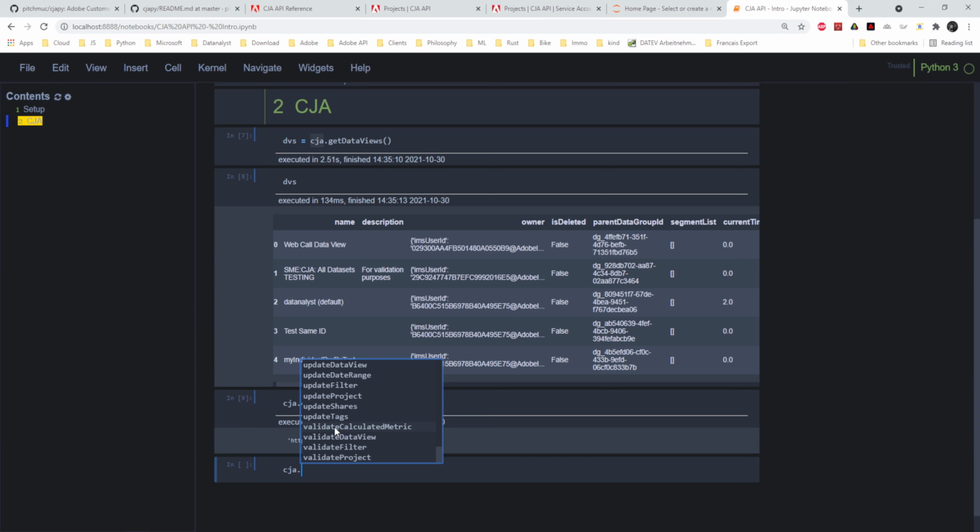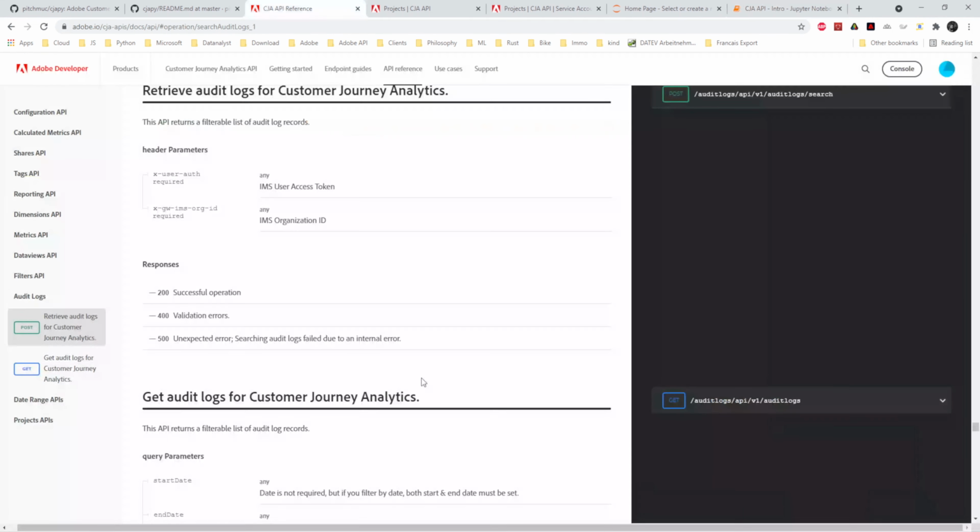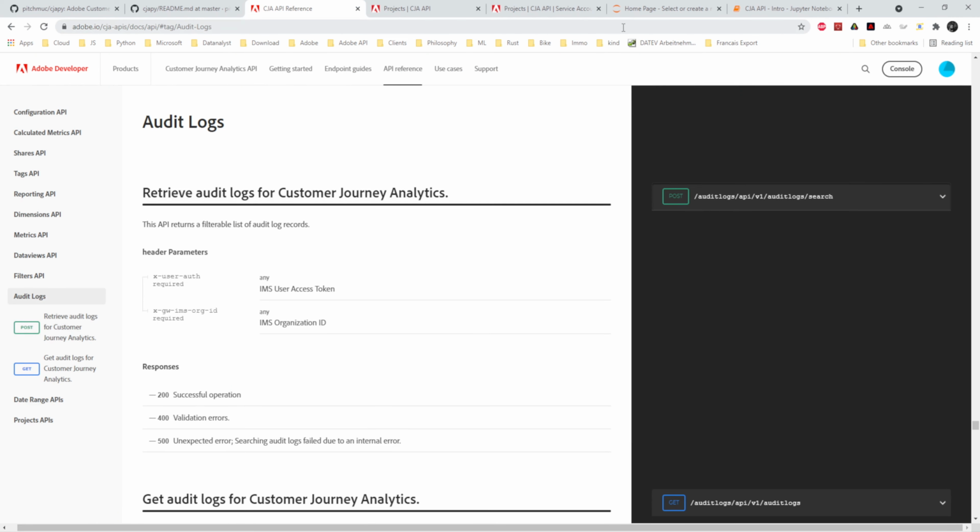I don't know if I have an example here. No, I don't have an example, but the dictionary is quite complex. So I give you a sample here that you can use.